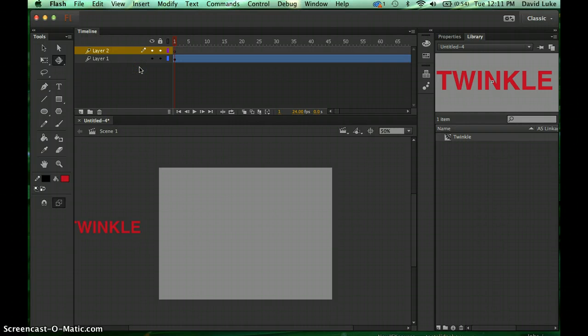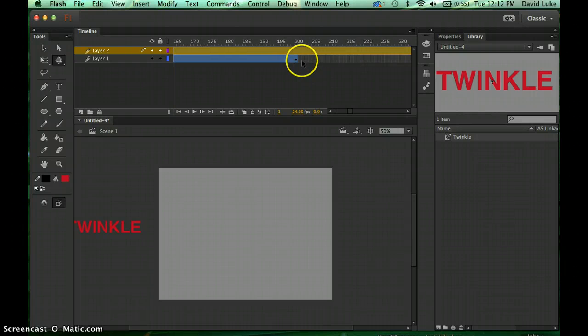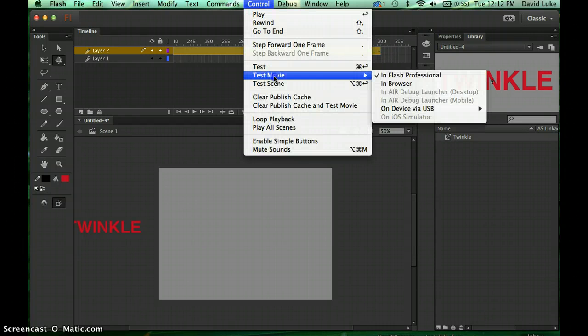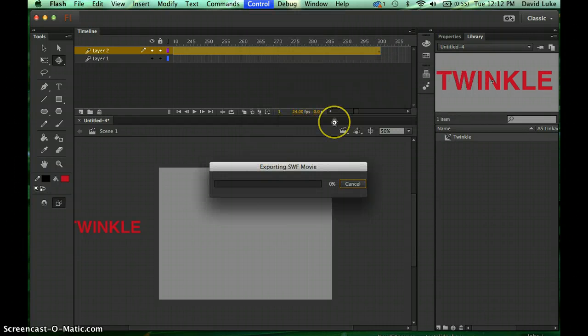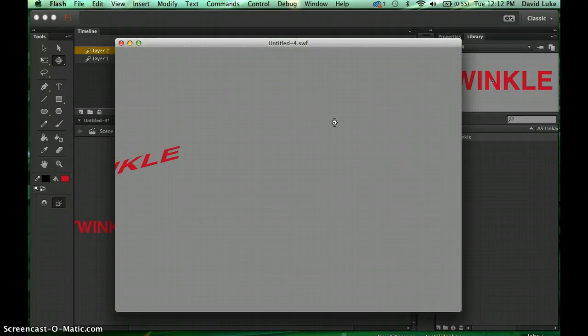Okay, this is a simple tool in Flash, but it's a way to enhance something in the visual sense. Okay, so what I want you to do is alter those two tweens, both at the end of their tween. So in one case, it's going to be at frame 200, and the other one it's going to be at frame 300. So when we are done, we have something that looks a little something like this.